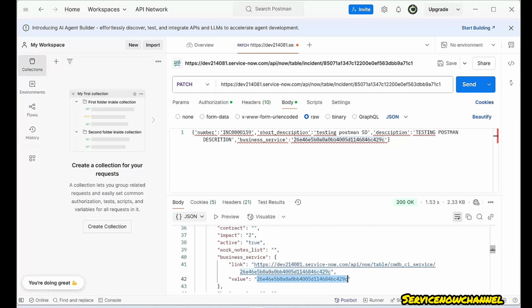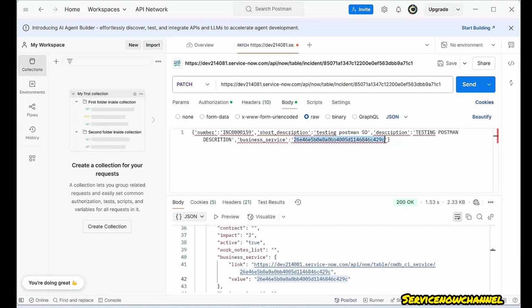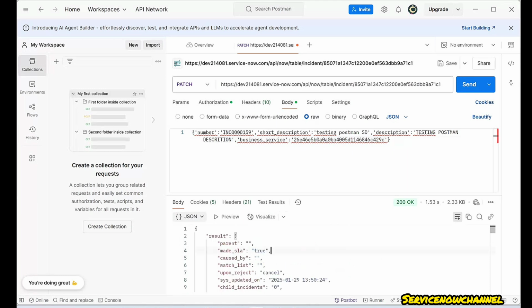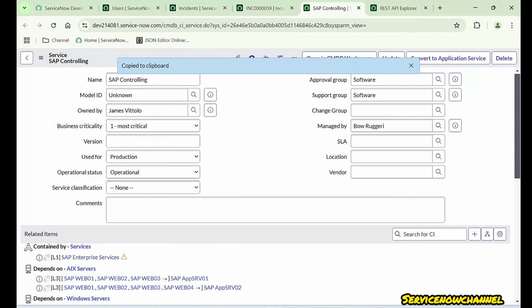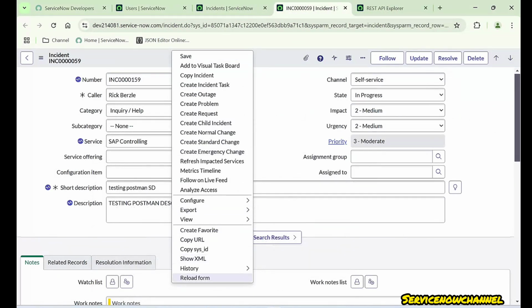So it's changed. The reason why it's showing CCD, I will explain later, okay? Because there we need to give some conditions under params. Here we need to give some conditions, okay? Let's go here, and this is the thing which we got. Now do a cross check with the incident which we have taken. So let's take the incident, just reload.